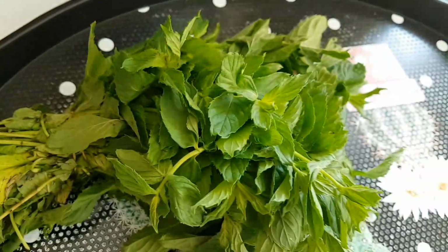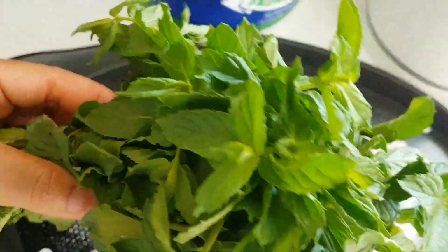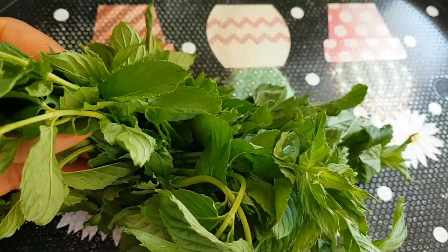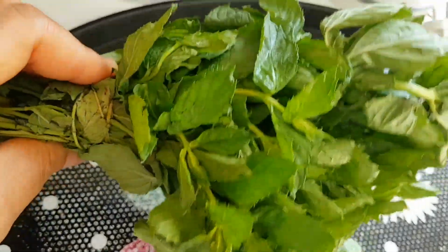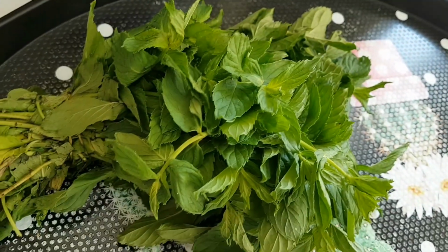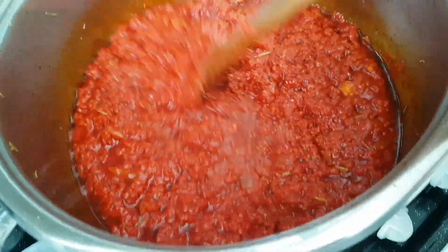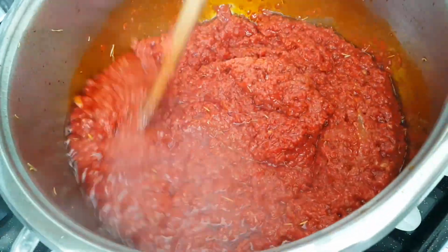On another thought, I smelled it again. It smelled like mint leaf. I said, what is this? The worst part is I didn't even have outside internet that day, so I couldn't google the picture of curry leaf. Let me not make a mistake. I said this thing is curry. I carried it and reached home. As I wanted to cut them, I looked at it and said, is this the curry leaf that I know in Nigeria? I was confused.